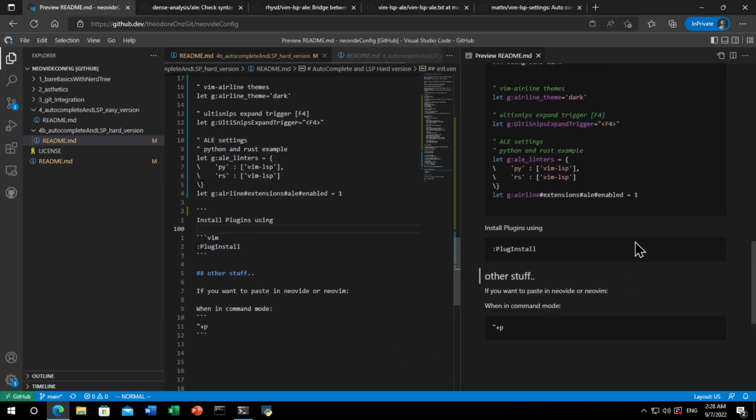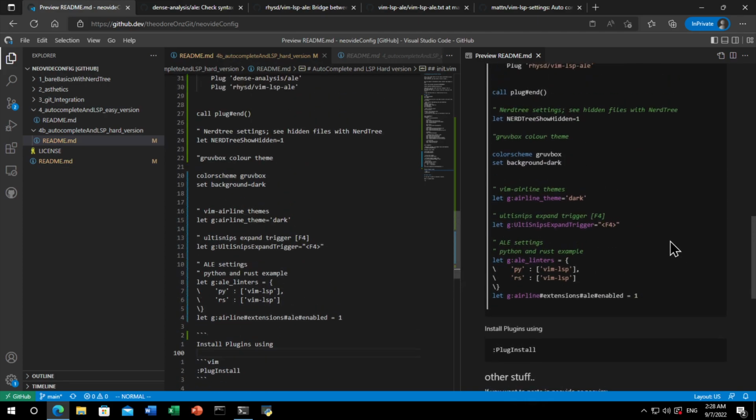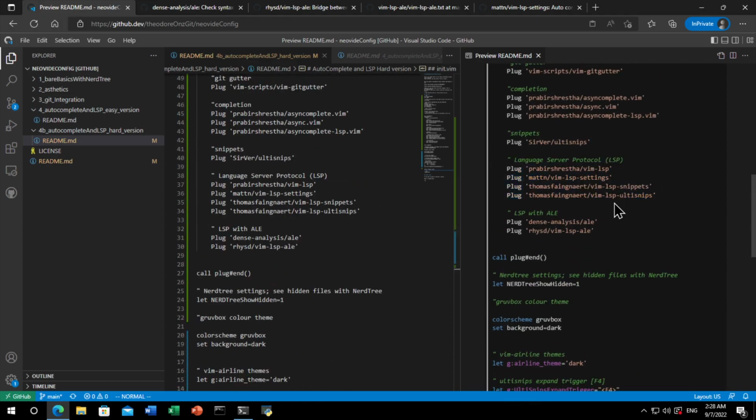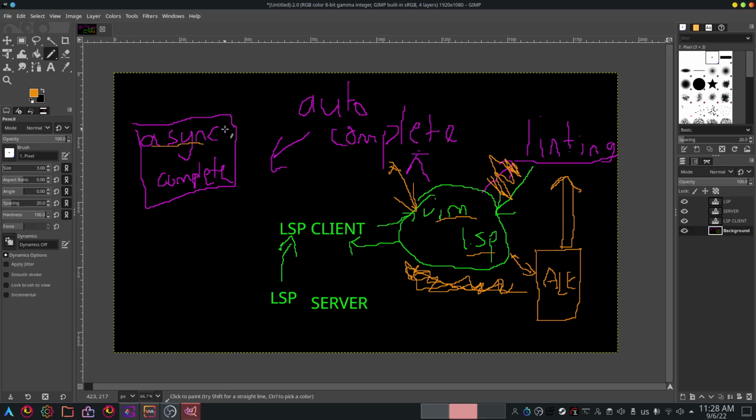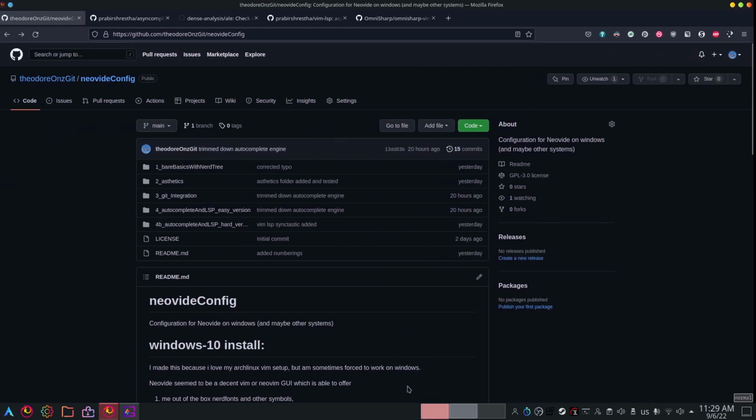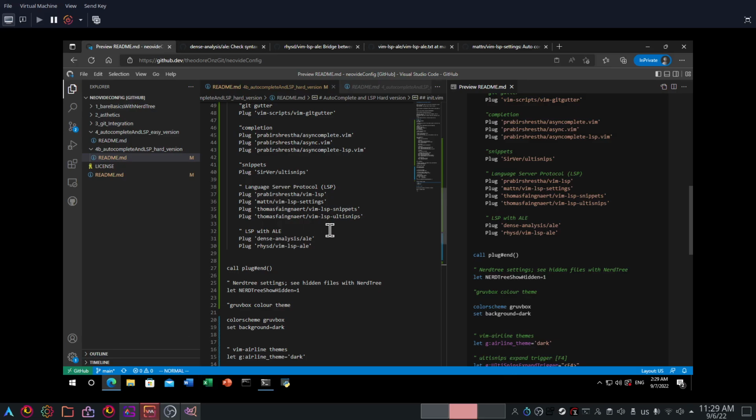This is the so-called hard version, not because we are doing lots of code here, but because it takes some in-depth understanding to know how to adjust the plugins so that they don't interfere with each other. We've got to know what we are doing: what plugins handle the LSP part, and what plugins handle the auto-completion part, like asyncomplete. Asyncomplete is supposed to do auto-completion, and that's its key job. ALE is supposed to do linting. vim-lsp is supposed to do the LSP part. So this is the setup. And of course, you can use this understanding to make any other setup you want, but this is what I have chosen for the time being.